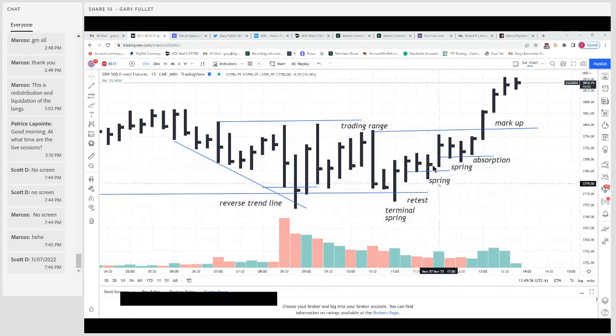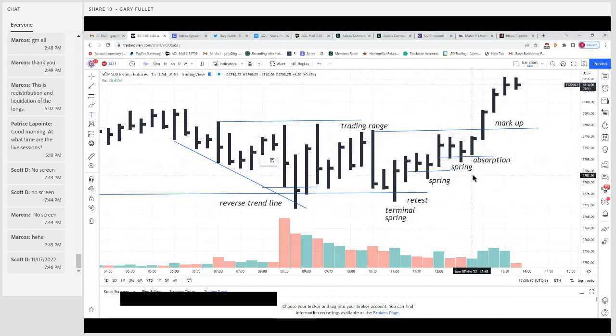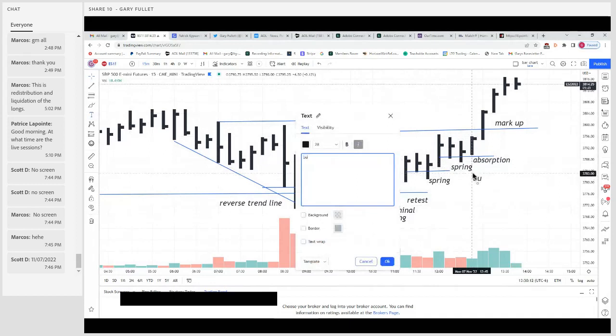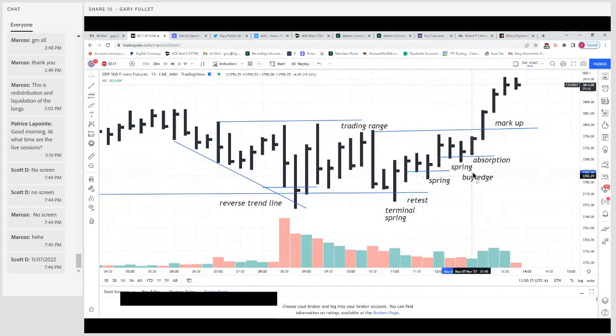It tries to break on lighter volume. The better one to buy, or the more secure one to buy, would be after buying comes in to buy the spring on the secondary test. This is your buy edge right here. This spring after buying, this is your buy. You're stopping on this blue line here.